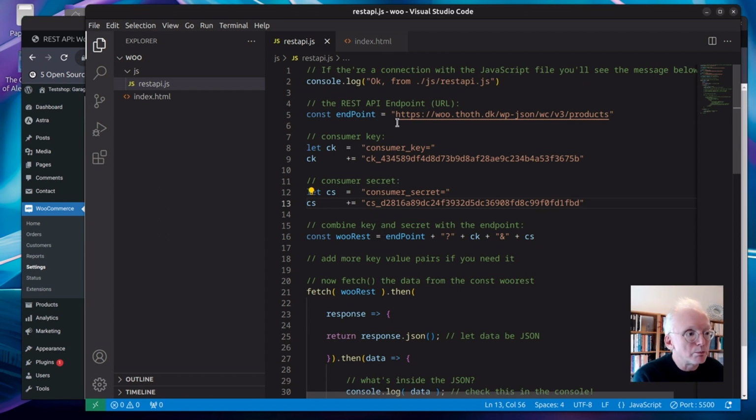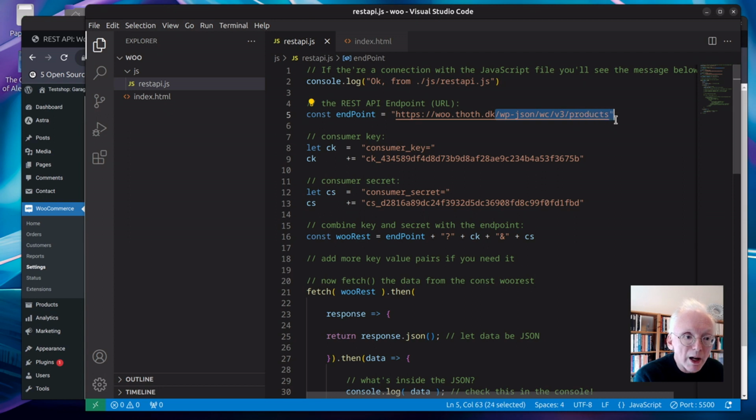Now this code may look a little bit weird, but what we're trying to do is to glue together this URL that points to my WooCommerce shop, and then it points to wp-json, which is the JSON part of WordPress. WC must be WooCommerce, and v3 is version 3.